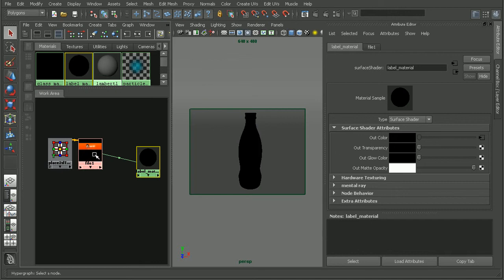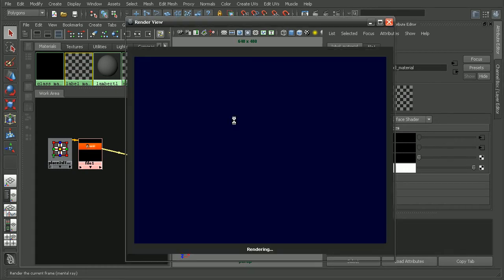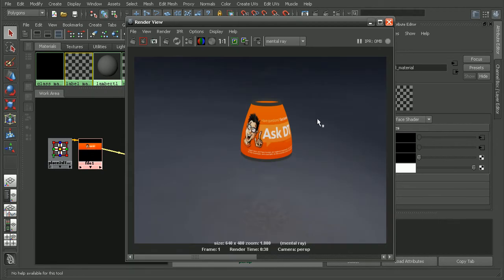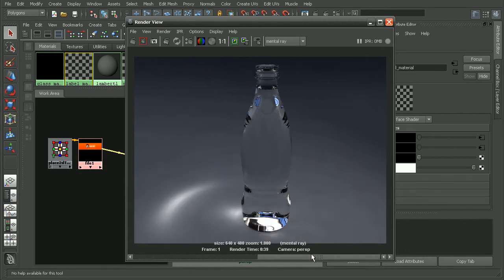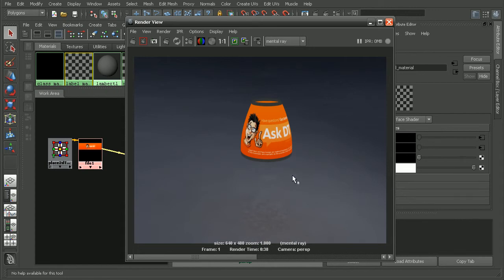We can simply middle click our file and drag that into the transparency of the surface shader. Now if we render this out, the result is basically just our label here. We don't have any of the bottle. So this was before with just the bottle, and this is with just the label.